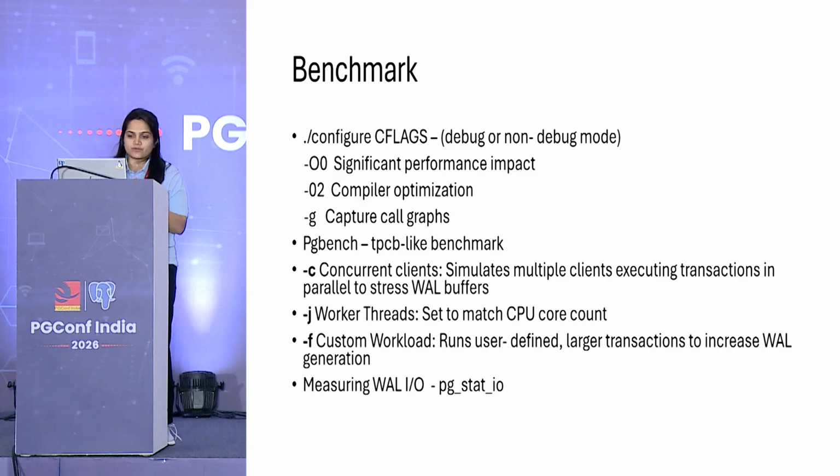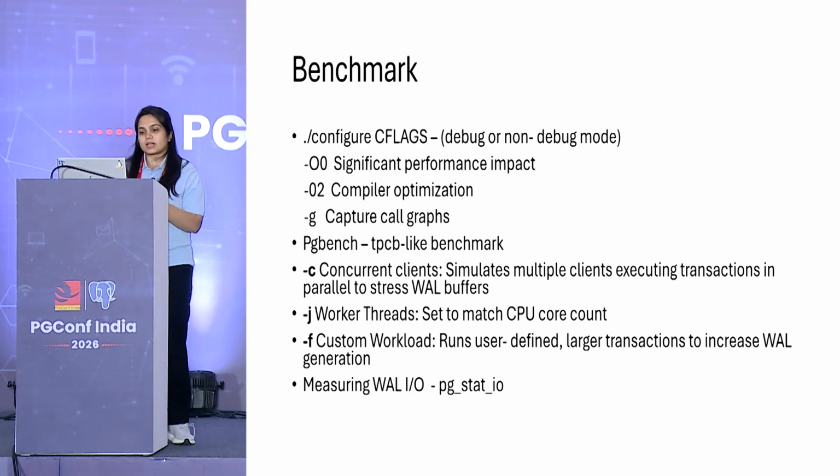These are some details about the benchmark. The configure flags used are these. I've used O2 because that optimizes the code and it's suitable for benchmarking. Essentially I try to have enough concurrent clients so that the WAL buffers are overwhelmed and get fully utilized, so that the WAL sender has to go to disk to be able to send.